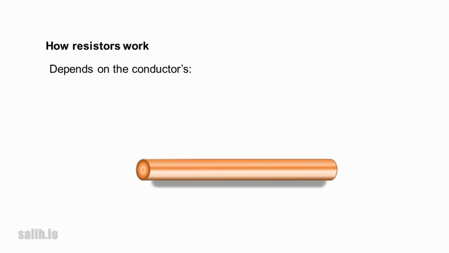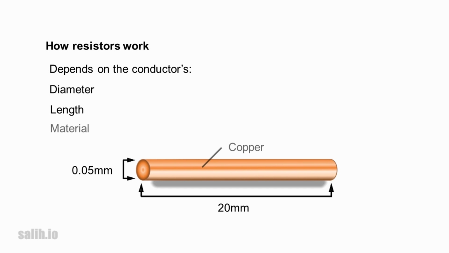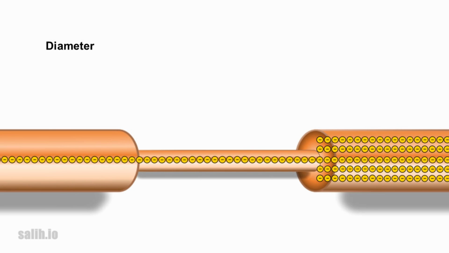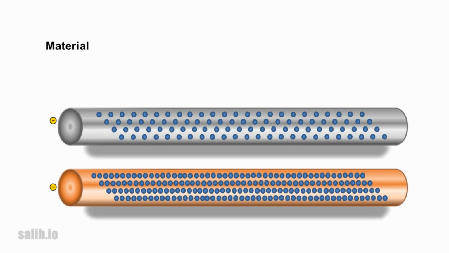Resistance depends on 3 properties: the diameter of the conductor, the length of the conductor, and the material of the conductor. The diameter of the conductor limits the amount of electrons that can pass through. The conducting material also affects its resistivity. Different conducting materials will have different densities, lattice structures, electron affinities, and other factors that come into play. For simplicity, density is used to show how different materials can have more or less electron collisions as they pass.